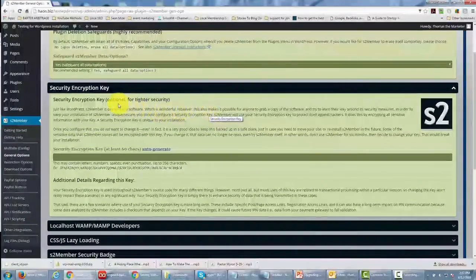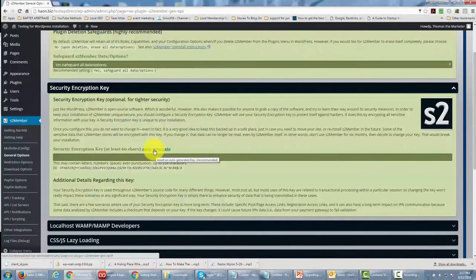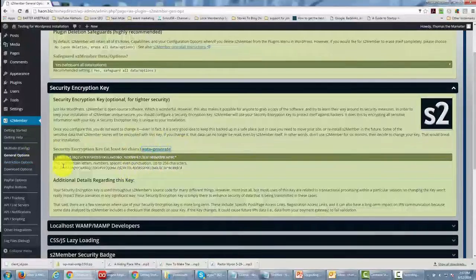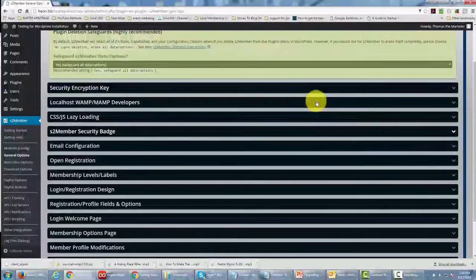We are also going to look at the security encryption key, and what this does is it keeps your members' information secure. What you'll need to do is auto-generate a security key by clicking this link. And once you get this key, you are going to want to write down this information or put it in a secure location in case anything happens to your WordPress location. In this particular case, if you have a password saver such as RoboForm or LastPass or 1Pass, you can then take that number and put it inside there. So we're going to do that right now. Okay, assuming you have saved your key, we're going to go to the next section.